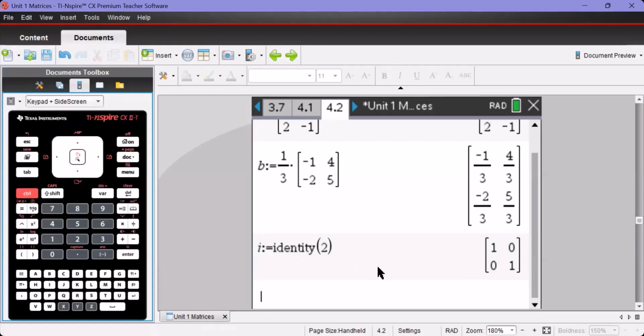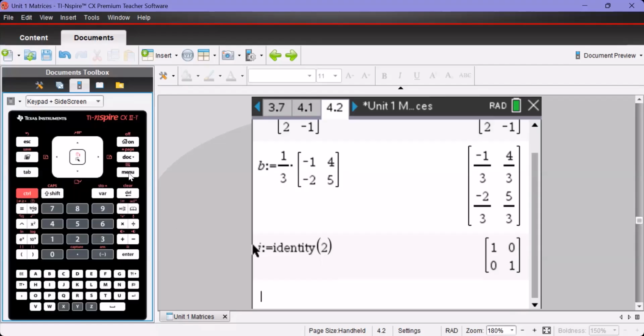It's a very important one, where you've got the ones on the leading diagonal of a square matrix and zeros off the leading diagonal. This syntax, I'll show you again in a moment where you find this. I've assigned matrix I to be the identity matrix, and this number is saying we want a square matrix of order 2x2. So the 2 represents the number of rows and the number of columns.